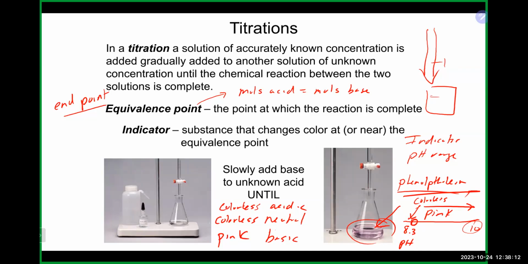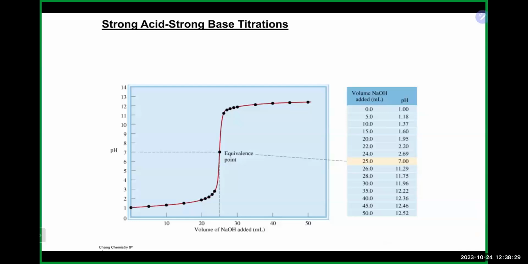So that's why I said earlier, not all titrations will use phenolphthalein. Other ones will use indicators that turn yellow or blue or other colors because they change at different pHs. So let us talk about titrations here, shall we? That is a titration curve. And the first type of titration we're going to talk about is our friend, the strong acid and strong base titration.